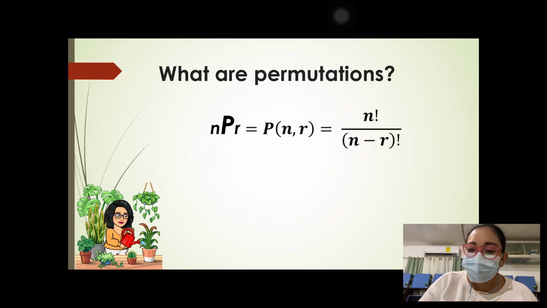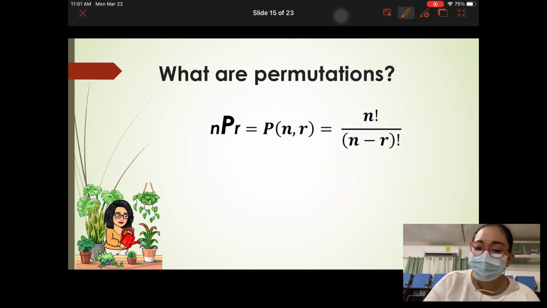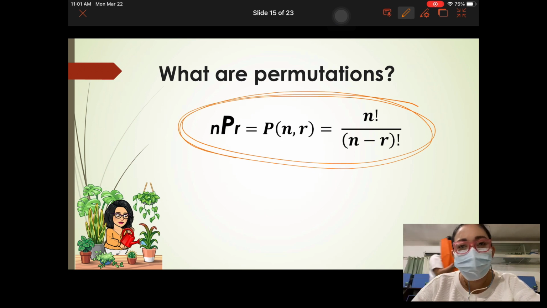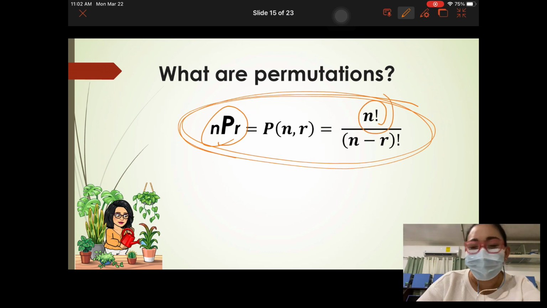Alright? So, ang formula po ng permutation ay ito. So, yan. Kailangan nyo siyang tandaan. So, yan po ang permutation of n objects taken r at a time. Sorry. So, ayan yan. Permutation P. Okay? So, ano yan? Ano yung exclamation point na yan? Sumisigaw ba si N? N! Char. Okay? So, yan po yung tinatawag natin na factorial.